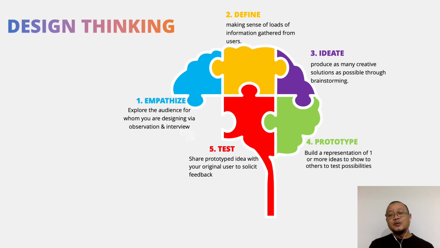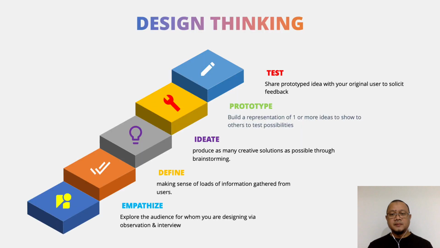empathize. We want to explore our audience or users or potential customers for whom we are designing our product through interview and observation. So, as I mentioned earlier, there are 5 phases of design thinking, and it starts with empathizing, where we explore our users or audience for whom we are designing our products, and the way we empathize is using 2 most common techniques, which is interview and observation.